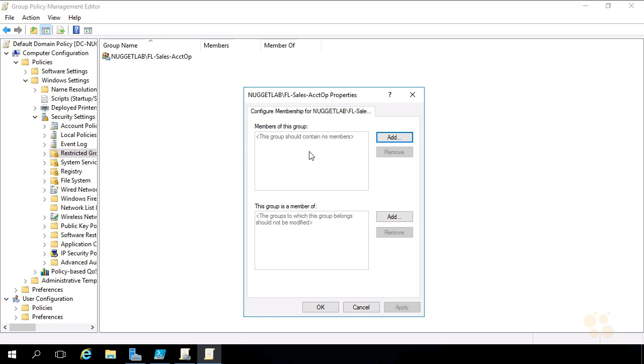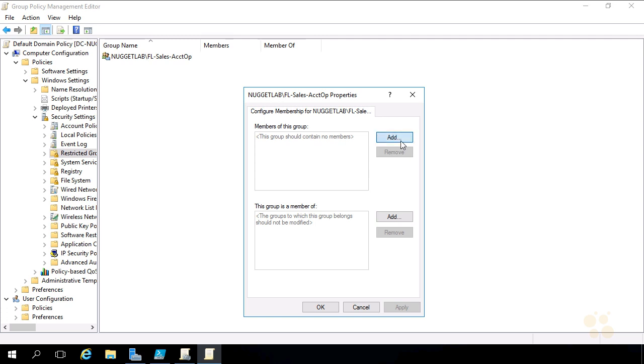But think about this, the Restricted Groups feature. Oh, okay, so we're going to put users into this group using group policy, and we'll make sure that only those users are in this group. Kind of, sort of. You see, unfortunately, this feature does not work in a domain group environment. This is for local groups that you would use inside of Windows. Interesting. So while we're going to leverage this feature in our domain to populate the group with its users, please understand, as far as restrictions go, it's not going to work in a domain group environment. Super interesting, and that fact is not really covered in much of the documentation you'll find on Active Directory.